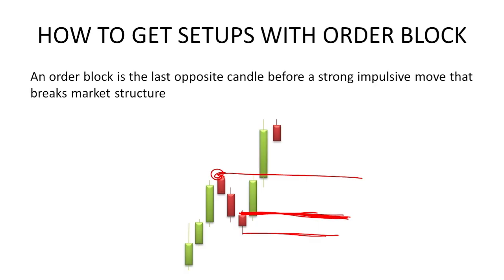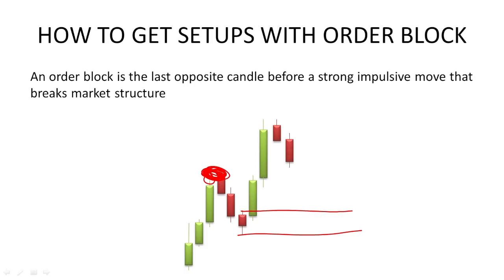So when you see something like this in your chart, you quickly mark it just the way I've marked it. So let me mark again. You use your line tool to mark the order block. You can choose to use a rectangle tool or a line tool. Then this level was where there was a structure shift, a break of structure around here. So now let's wait for price to come back.